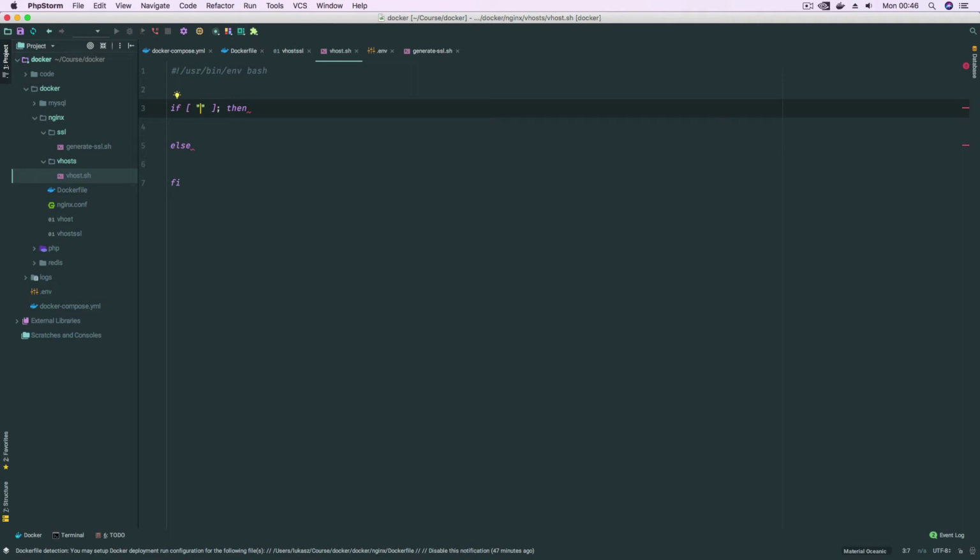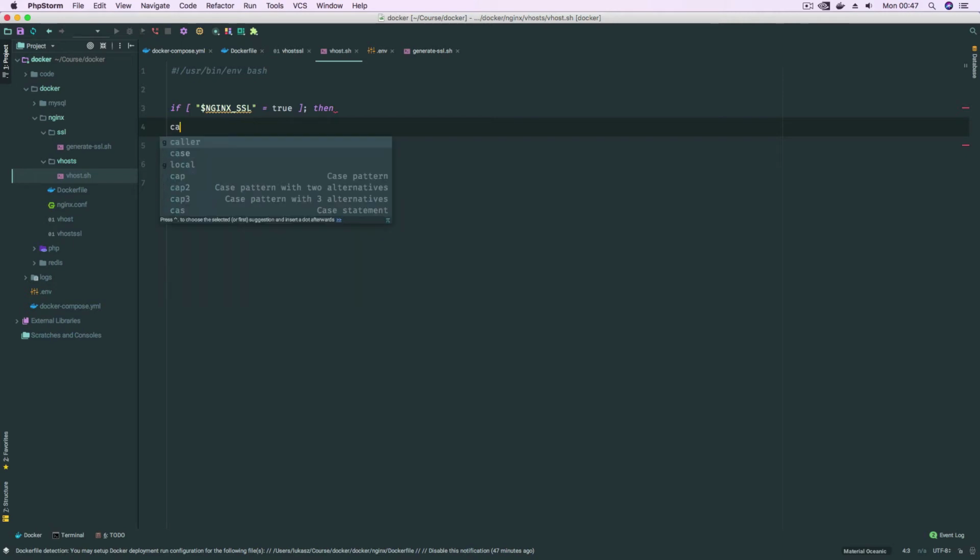So in this case we're going to have something like NGINX_SSL, and if this is equal to true, create our vhost for SSL. If it's not, then create the standard virtual host.